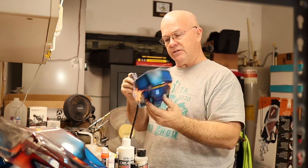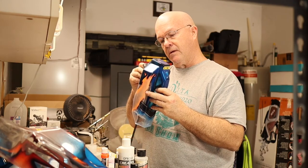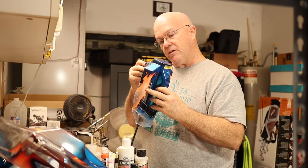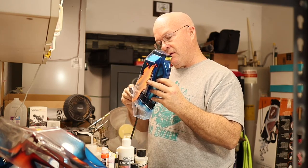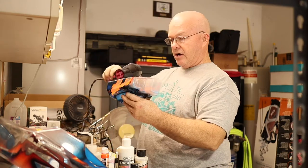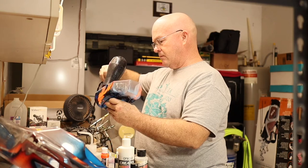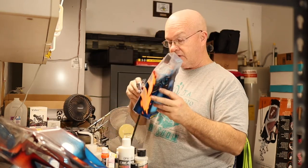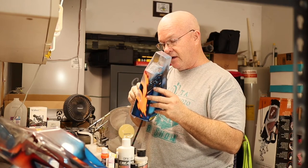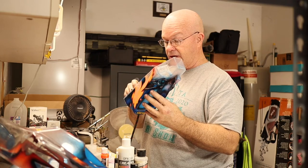This is looking pretty good so far. I don't think it's going to take a third. Maybe the orange is covering really well. Hit it with an air dryer again. Doesn't take much. It dries pretty fast. If you're laying it on too heavy and it's taking a long time to dry, that's an indication you're going to have trouble down the road.